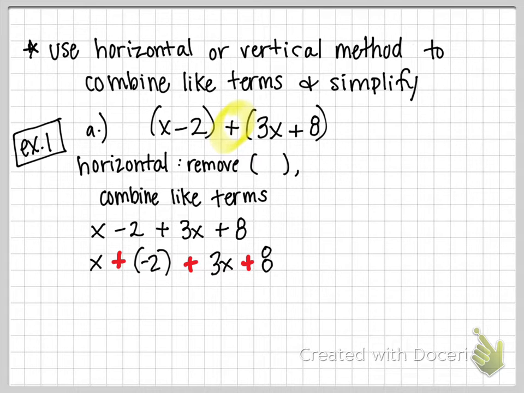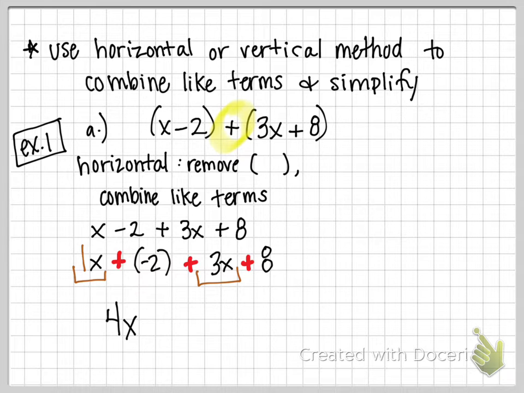All right, give me two like terms. Lily? x and 3x. Good. So we would first combine x plus 3x. What's the imaginary coefficient in front of x? 1, right? This is actually a 1. So we just combine those two coefficients. Lily, what do we get? You get 4x. 1x plus 3x is 4x.